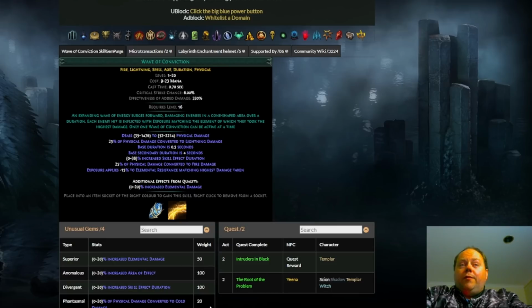The Phantasmal Wave of Conviction, whilst it's quite good, it's very narrow in its niche, and most people don't want it. As a result, there's plenty of them available for trade, and you can pick them up that way easier than you can try and make one with a regrade lens, regrade lenses being pretty rare.